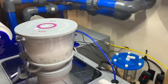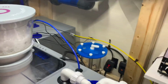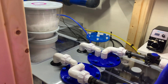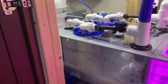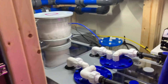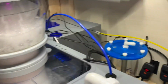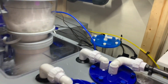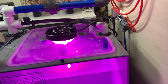Over here in the back, I don't know if you can see that, not connected to the sump, but also Geo's Reef. It's a 10-gallon auto top-off reservoir that's connected to my RO system under the house. In this setup, I have, I think, 7 optical sensors: 2 in the reservoir, 2 where the pump is to monitor low and high, 1 in the refugium. I will have 1 in this container here that's going to take the effluent out of the skimmer, and that's going to fill up. Once that fills up, it will turn the skimmer off if it ever overflows or gets to the top. And then I have 1 on the back for the coast-to-coast overflow. Let's see, 1, 2, 3, 4, 5, 6, 7.